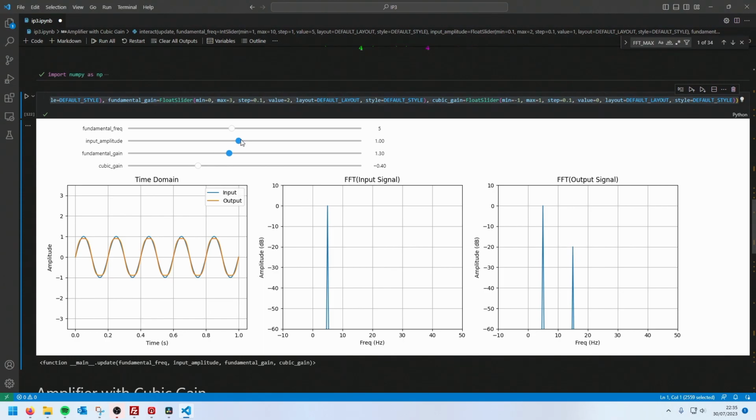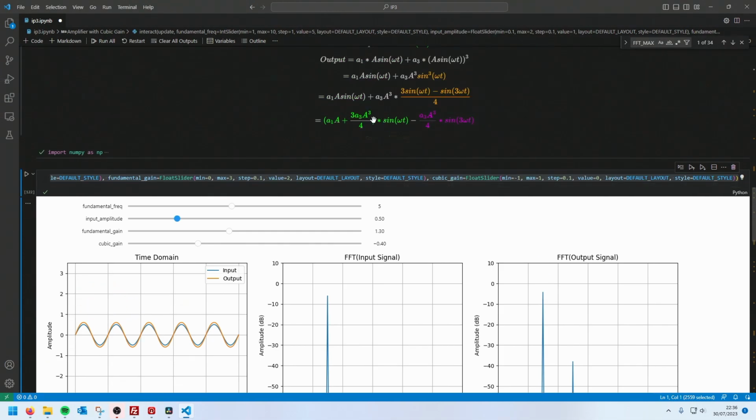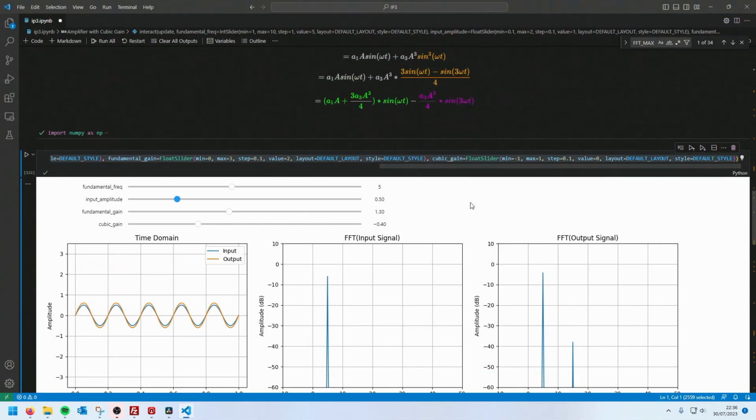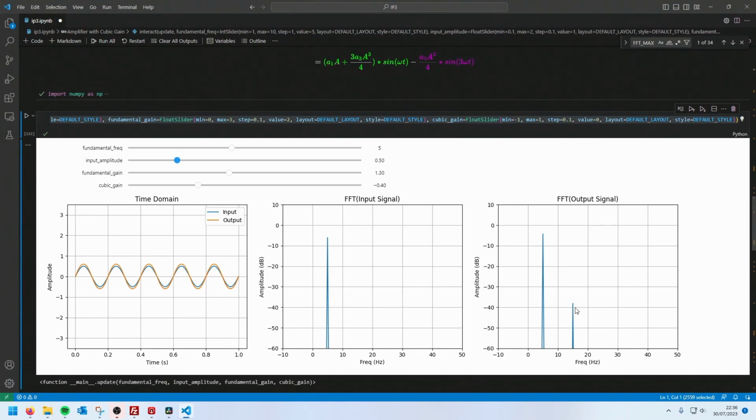and our output at 3 times that is at minus 20. And if I drop this by a factor of 6 dB, so take it to a half, you can see that this has dropped by a little bit less than half, and that's because of the interaction of these two terms. However, this has dropped by 3 times that delta. So we dropped this by 6 dB, and this used to be at minus 20, and now it's dropped by 6 times 3, 18 dB. So our third order intermod here is scaling as 3 times in dB our input amplitude.